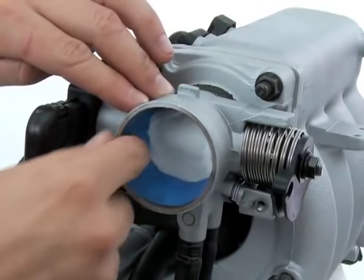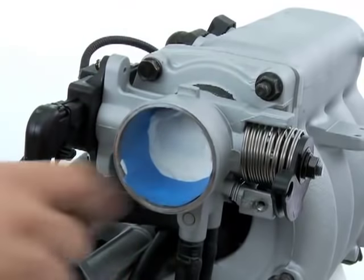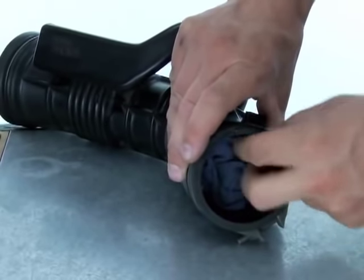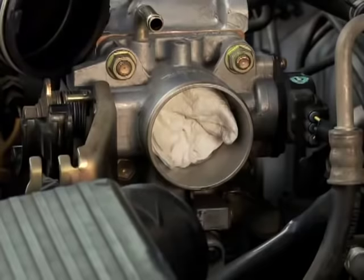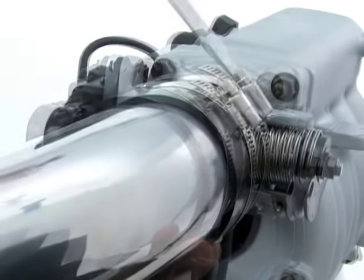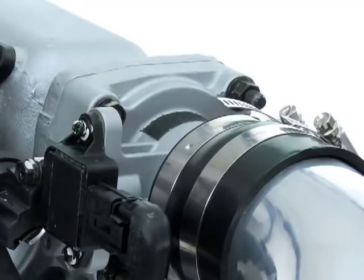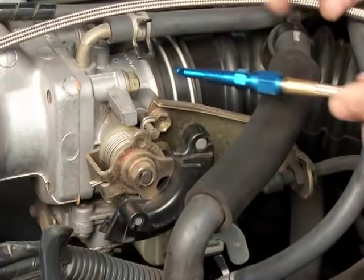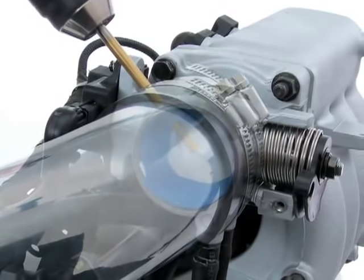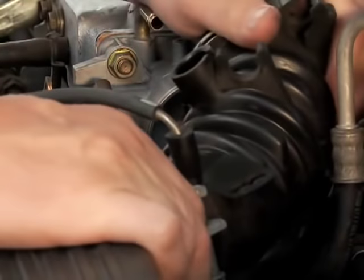You can tape the edges to help keep shavings out of the intake and throttle body interior. Also, stuff a large piece of rag into the intake tube to catch any debris from falling toward the air filter. Now replace the intake tube and its hose clamp and tighten the assembly so the tube is in its final install position. Mark the drilling point on the clamp or the intake tube if you have a split clamp like this, and with a 1/4-inch drill bit, make a nice clean hole all the way through into the throttle body opening. Now pull off the intake tube and clamp.